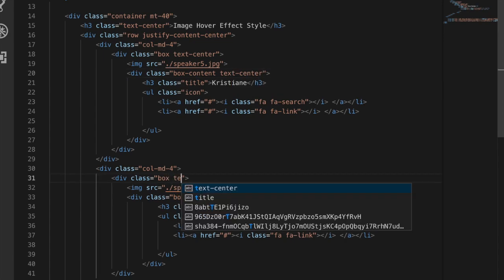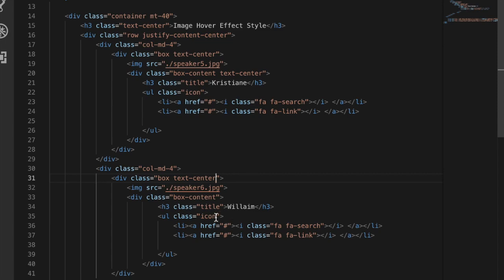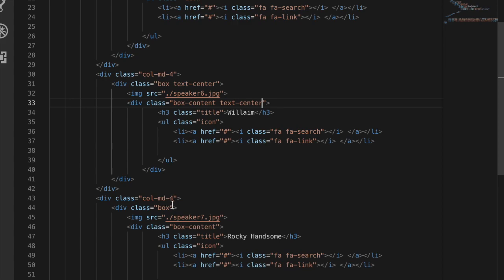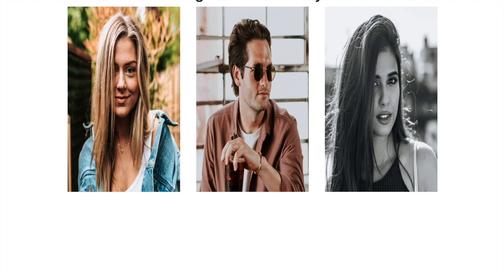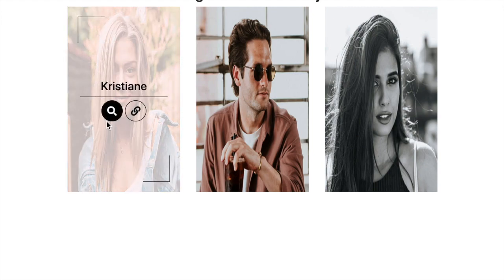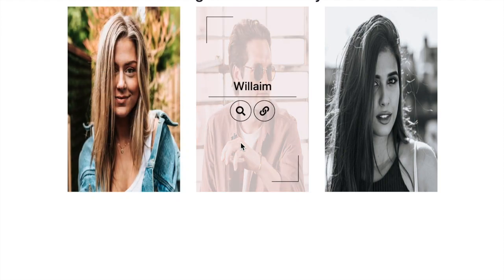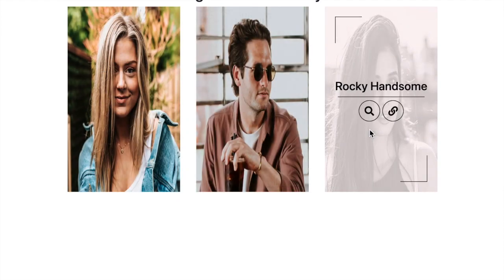So let's change this text center and text center. Let's check now. Now you can see it's perfectly come in the middle with smooth effect. Rocky handsome. Is she looking Rocky handsome?